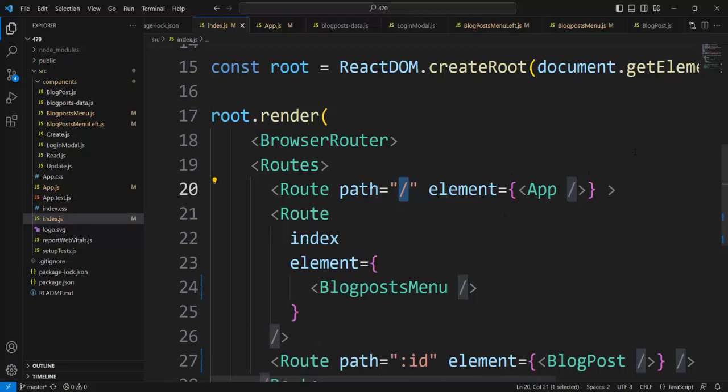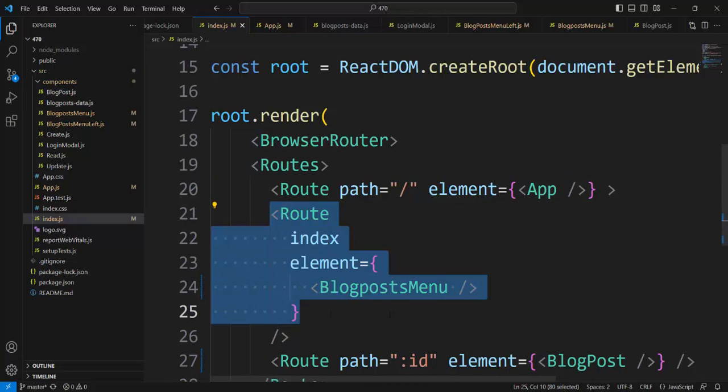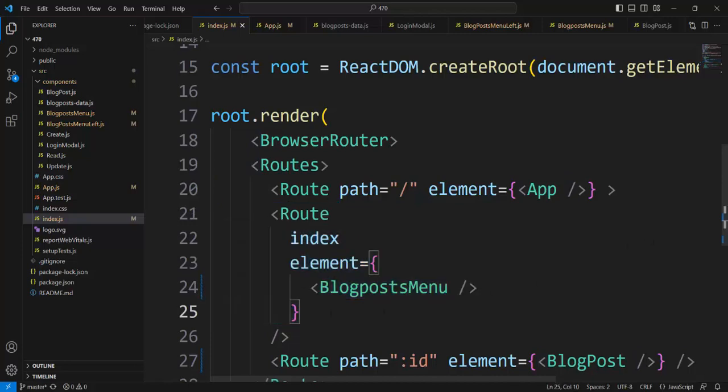It means app directly has blog post menu left, and because of this root in the outlet, we have blog post menu. So we spoke about three components: app.js, blog post menu left, and blog post menu.